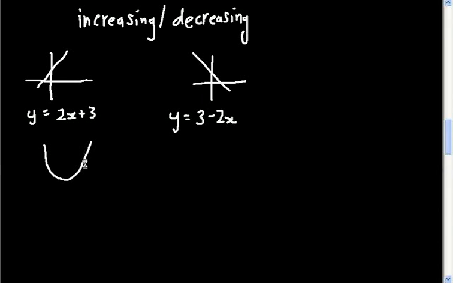Okay, whereas for a parabola, it's slightly different. You have parts of the parabola where it's increasing, you have parts of the parabola where it's decreasing. Alright, let me draw a dotted line up to the point where you have the minimum point for this parabola. Okay, from here to here, you find that the parabola is decreasing, because if you looked at the gradient along this parabola, the gradient is negative.